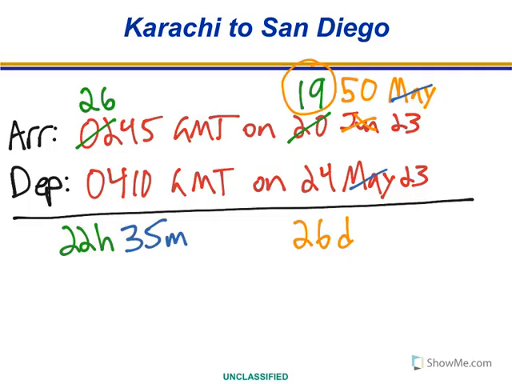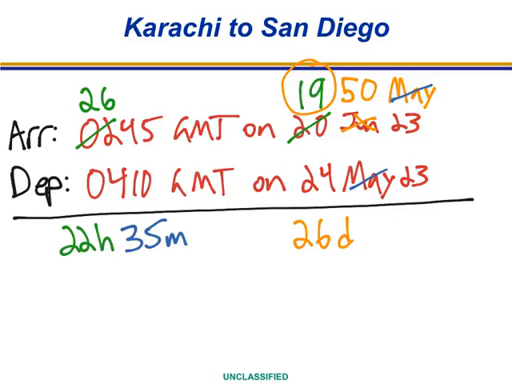Again, there are many different ways to figure out the difference in time from arrival to departure in GMT. This is one of the many ways. Even if you don't use this to solve your problems, it'll be good for you to know so that when you get to your ship and someone doesn't like or doesn't understand the method that you use, you can say, hey, here's another method. So now we have our transit time in days, hours, and minutes. That's great. The only problem is we can't put that into our calculator to do our time, speed, distance math. So what we have to do is convert our days, hours, and minutes into just hours.